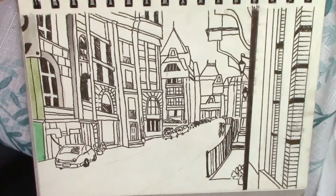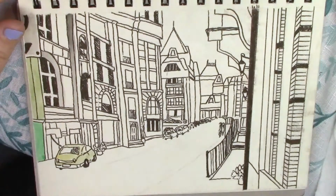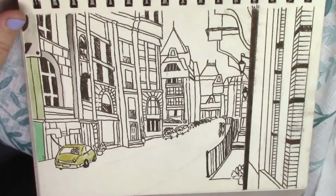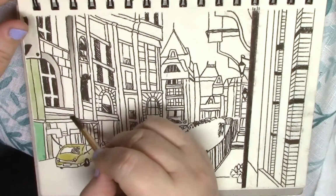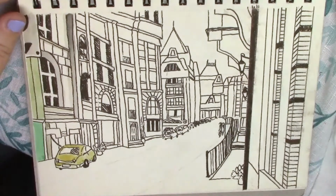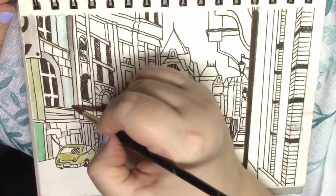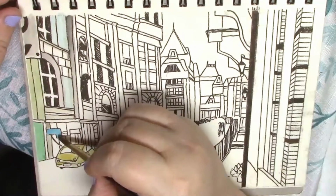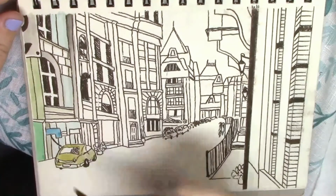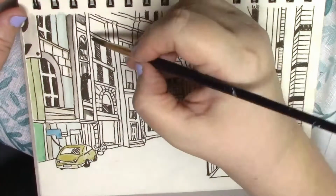I tend to eyeball it when I'm in my sketchbook. It's a very free-form type of situation. I recently did draw a banister, painted it actually, and that I had a T-square, and I marked it off with painter's tape and painted it black, but I had all those lines marked out very precisely because I didn't want the banister to be the thing that drew your eye. There were other things that were more important. And especially I didn't want you to look at the banister for all the wrong reasons because it wasn't correct. So there's a time and place for being technical.